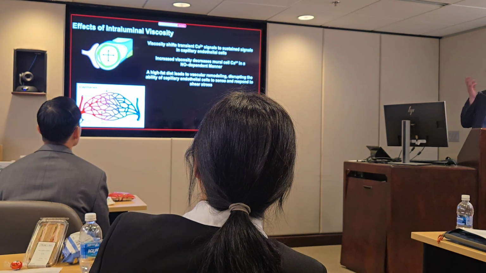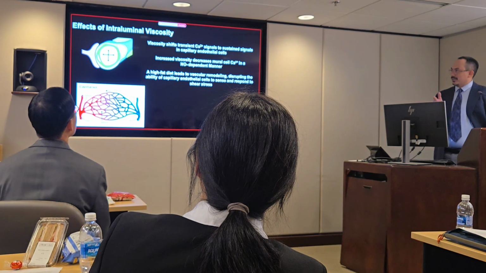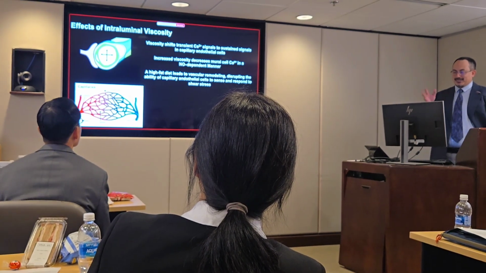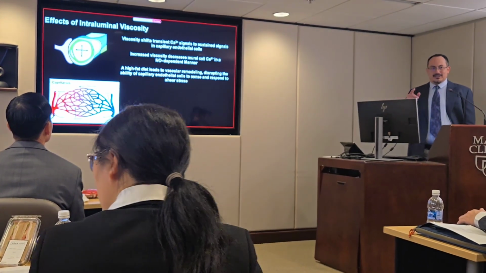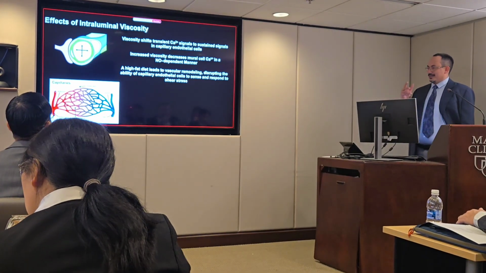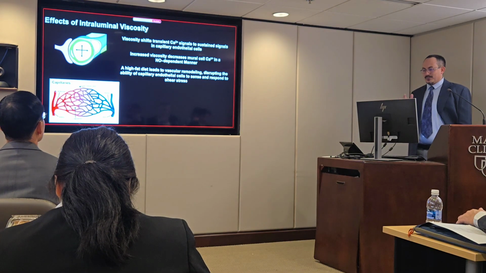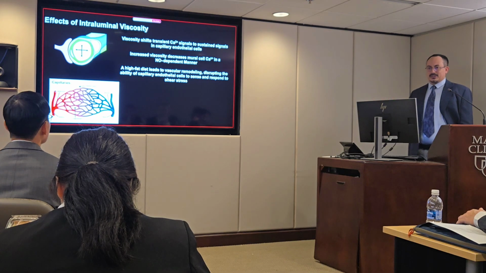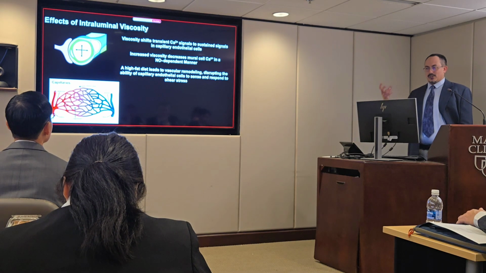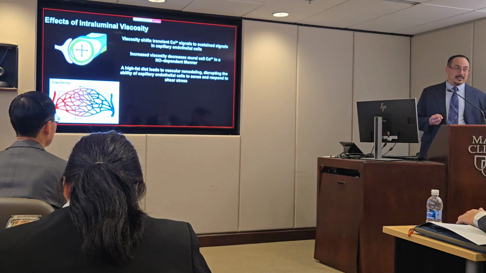So what we showed here is that viscosity shifts the transient calcium signal to a sustained signal. This signal led to an increase in mural cell dependent tone and calcium, and that high fat leads to vascular remodeling. In the arterioles, it leads to an increase in contractile tone, but in the capillaries, it led to a decrease in sensing of shear stress.